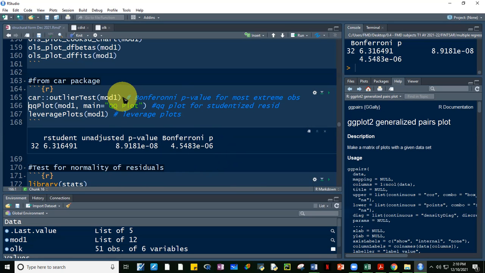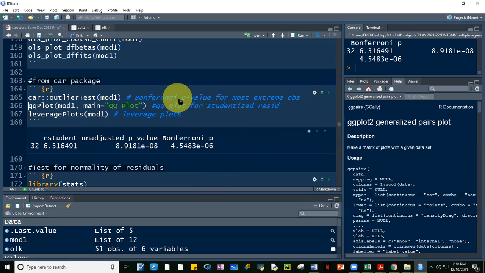If that is the null hypothesis, then this means we reject the null hypothesis that there are no outliers. Meaning, there is a presence of outliers. And that really is the case, guys. So here, the null hypothesis, if you want to write it, is that there are no outliers in our residuals. When we run that, the p-value using the Bonferroni test is less than 0.05. So do we reject or do we not reject? We reject the null hypothesis that there are no outliers. So it means there are indeed outliers.